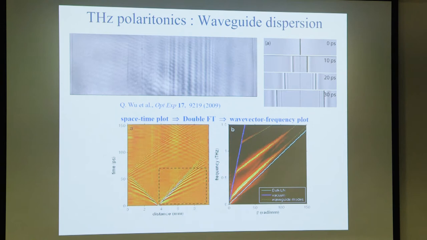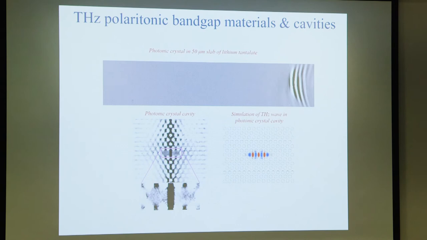And there are all sorts of structures that are straightforward to make because, again, the wavelength scale is fairly large here. So this is just with femtosecond laser machining. We made arrays of holes that produce band gap structures. Right? Here is a cavity. We left out one of the holes, so now there's a defect that acts as a resonant cavity. At room temperature, it has a Q of about 70 or so. At low temperature, it can go up to almost 1,000. So these are just some examples of how we make and manipulate these terahertz fields.